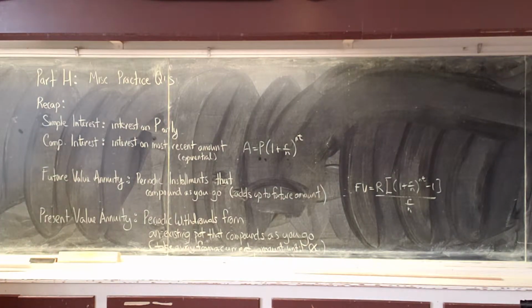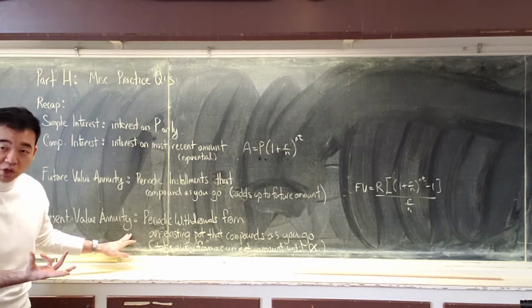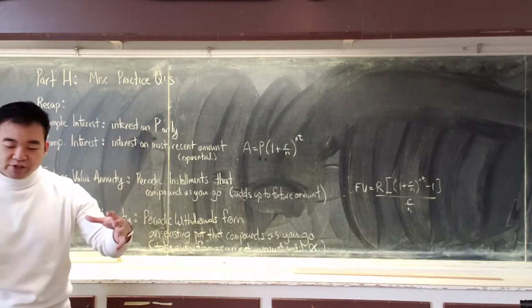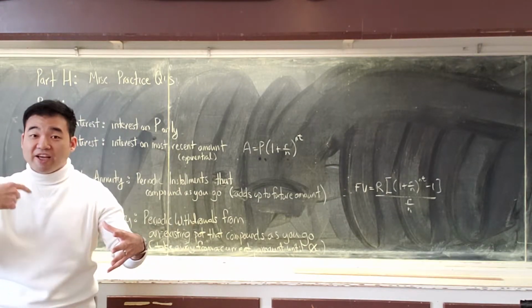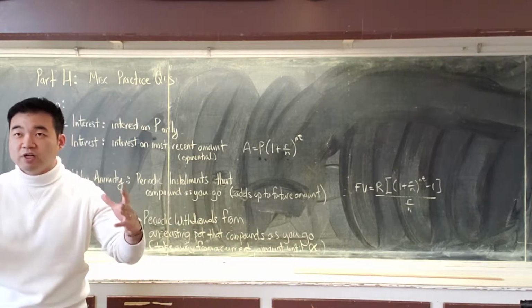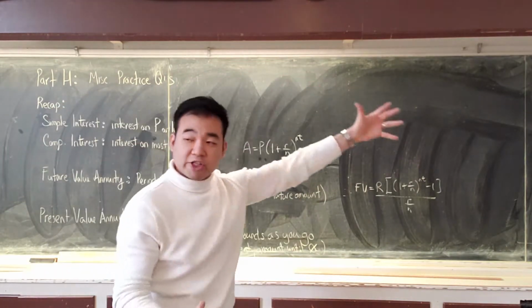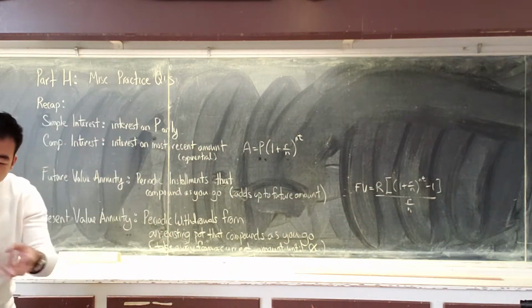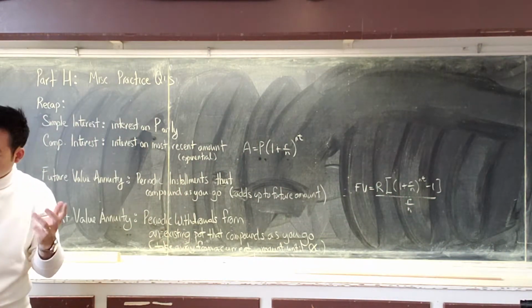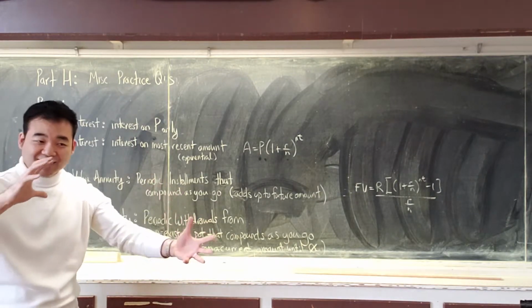Present value is, I think, the most complex. It is the concept that you are not necessarily putting in money, because remember I gave you the example of a mortgage. Present value is I have a certain pot of money, whether that is my savings or that is my debt, it doesn't matter. It's just this big lump sum of dollars, okay? And this is going to snowball and try to get bigger on its own, whereas I am working hard to make it smaller and smaller. You know what I'm saying? So if this is my savings, I am working hard to spend it as it is continuing to grow.